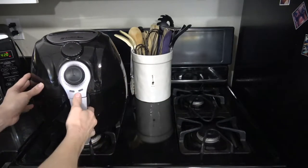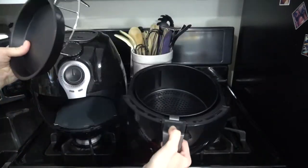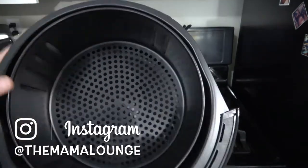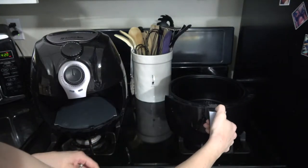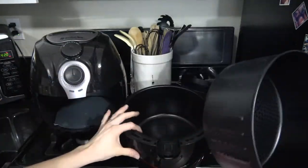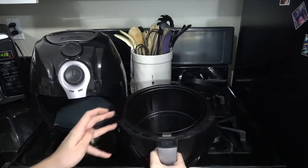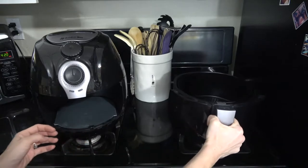This is the Avalon Bay deluxe air fryer — I absolutely am in love with this. It comes with a pan, a rack, and a base. You can cook veggies, tater tots, meats, fish — honestly anything you can bake in the oven you can make in here. Muffins, cookies, it's just endless possibilities. It's great for my toddlers because I can make them a quick meal without having to turn on the oven. Highly recommend this.